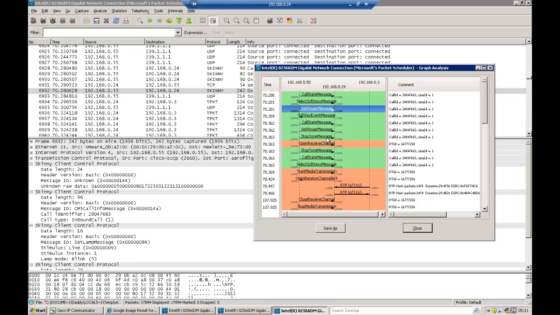If phone A says, I want to listen on port number A, for instance, then the call manager will go to phone B and tell phone B, phone A is listening on port A. So send the message there, because that's where he's going to be listening. And then also he's going to ask the same question to phone B, and phone B is probably going to say, well, I want to listen to this call on port B.